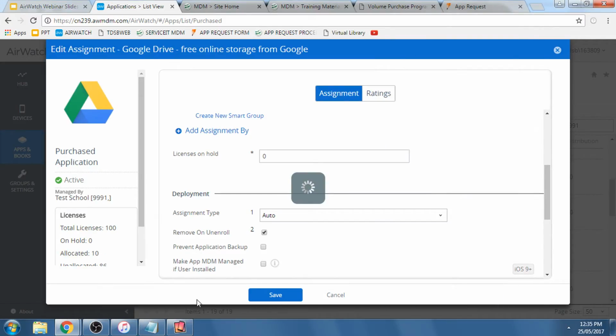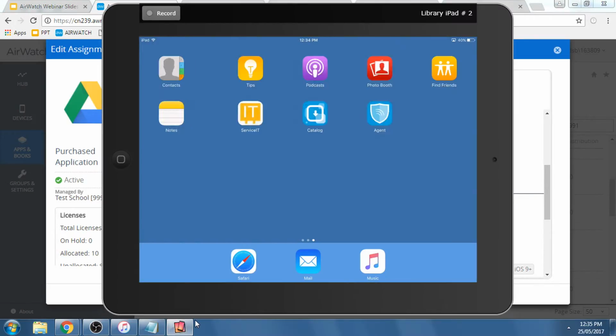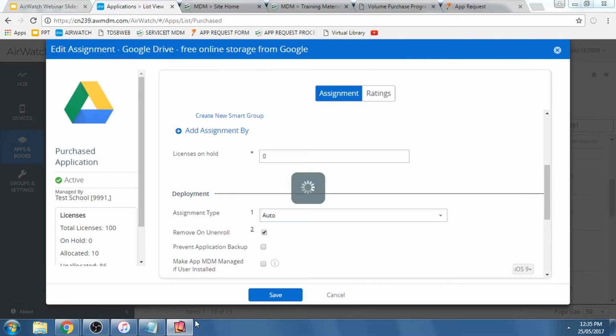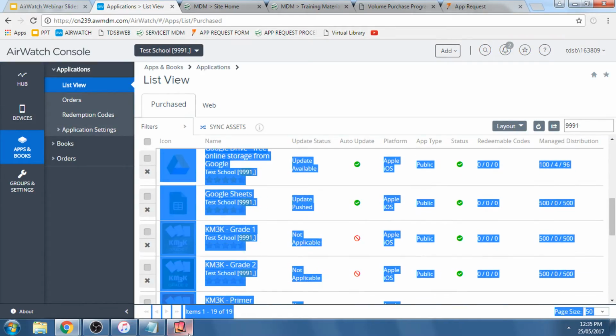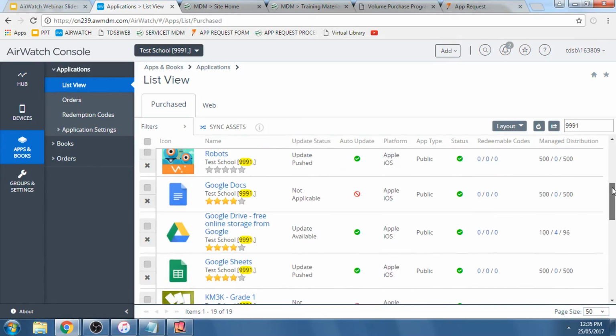I mean, it hasn't really saved here yet, but it might not show on my iPad right away when I do auto. But generally speaking, if you wait, give it a few minutes, maybe. Sometimes it can take as long as even an hour, I've seen in some cases. In this case, I'm clicking save, and that's not even happening. There we go. Okay, so I've clicked save, which means that app should appear on my iPad eventually.